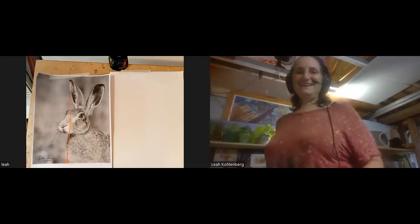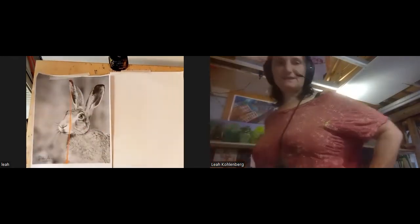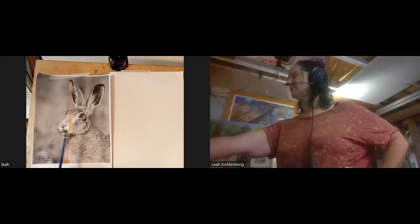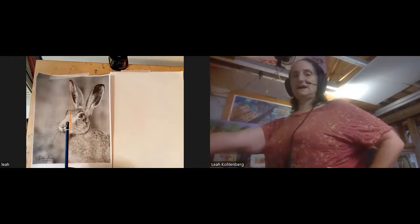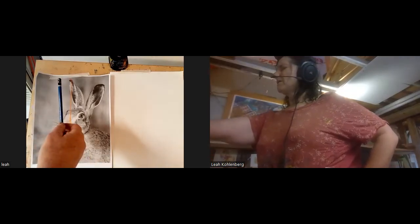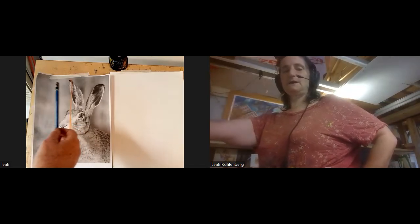Are you measuring from the top of the paper? I'm measuring from the bottom of this line to the top of this line. So where is the halfway point? The bottom of the bunny to the top of the bunny. And you'll notice, the bottom of the eye. So you'll notice that I have my thumb where I think the halfway point is, and I've got the top of my pencil lined up, and then I'm literally just going to keep my arm straight.